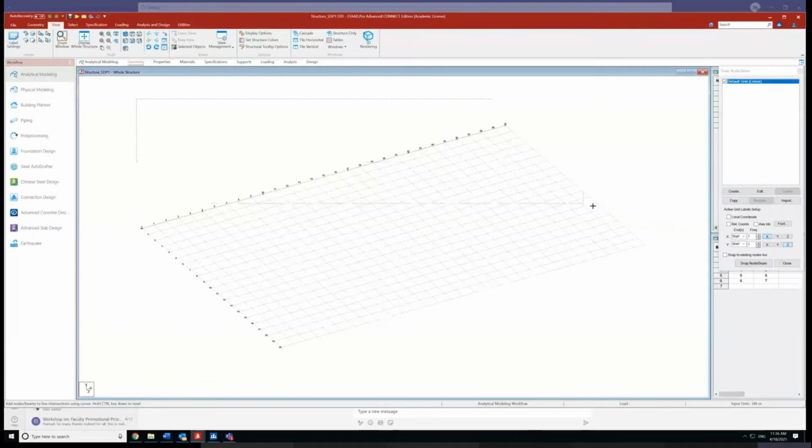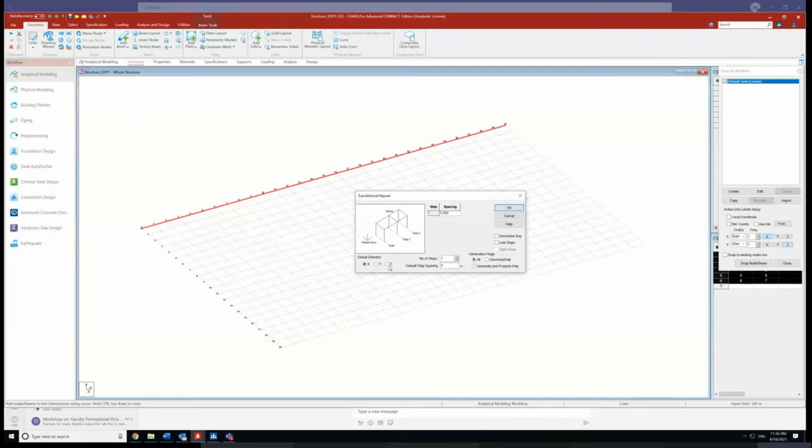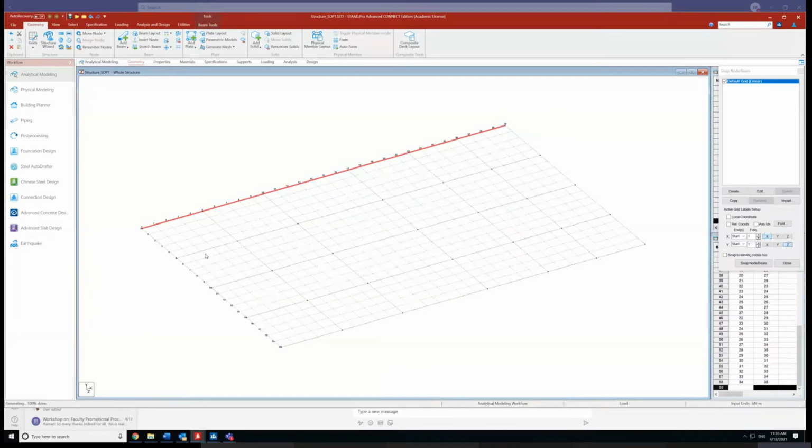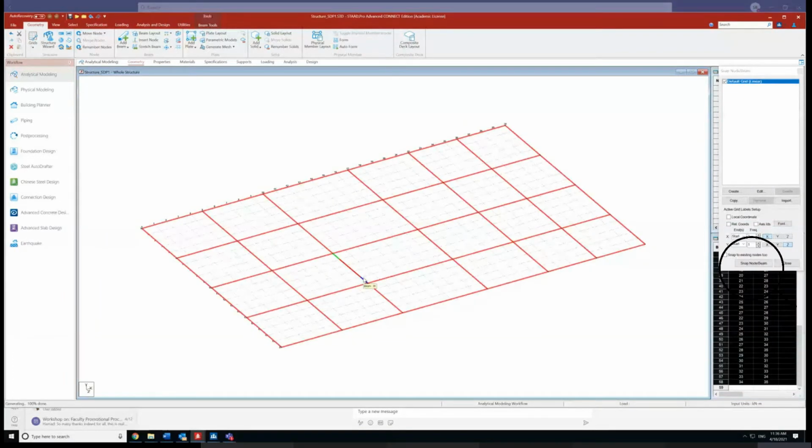all these beams. I can do translation and repeat for this one in the Z direction, for example. I want to do 4 steps, and each one is 4 meters, and link steps with this one. So it will generate for me now the whole floor. I can remove some of these beams if they are not there, whatever this one. So these are the beams, the floors. I can form now another floor if you want, or I can model the foundation, the columns downward.